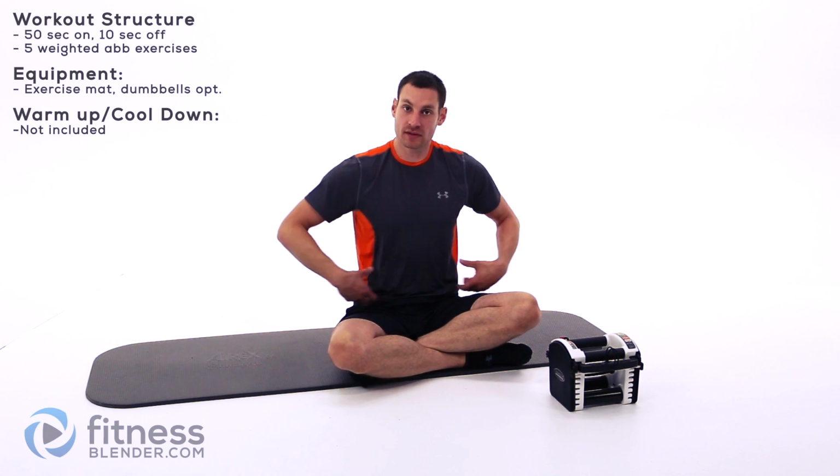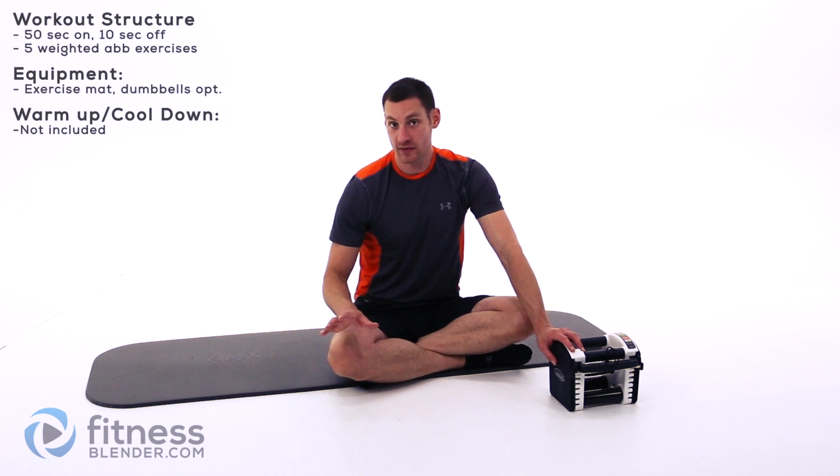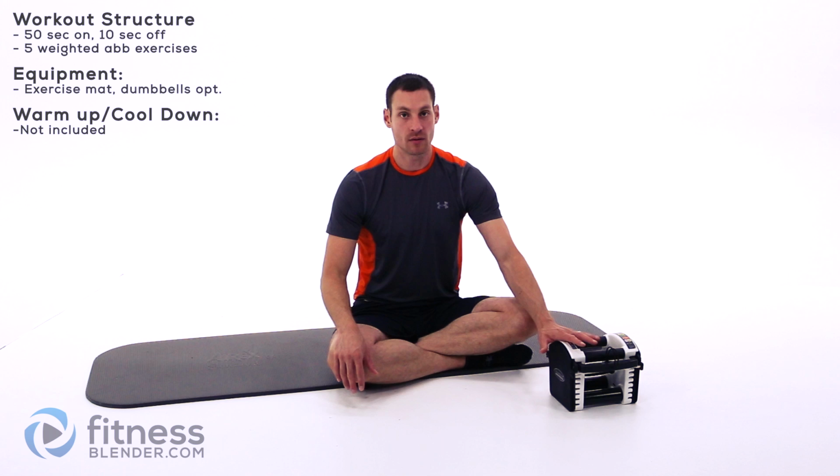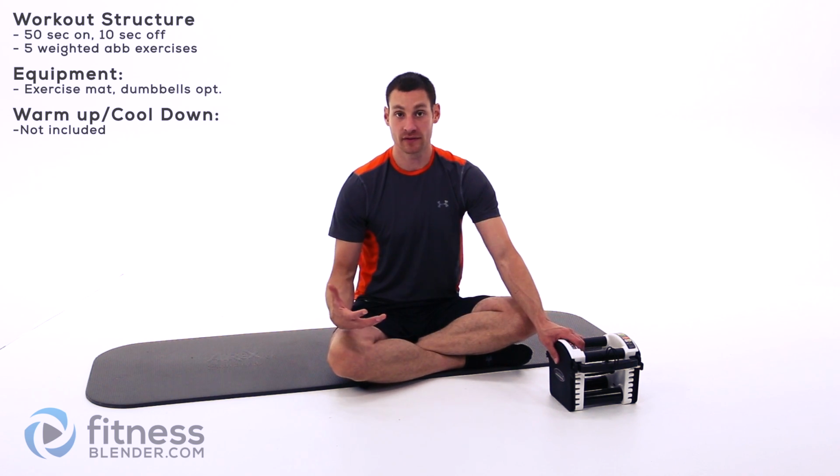So we're going to be hitting those abdominal muscles, obliques, and lower back all in this one, and we're going to be using weight for this. You can do all these exercises without weight if you want to. Otherwise, you can use a dumbbell, a medicine ball, whatever you have that has any kind of weight to it to make it that much more difficult and to build a little extra strength for those abs.